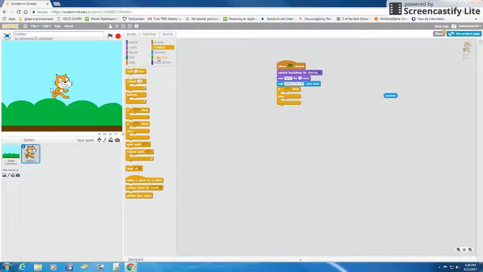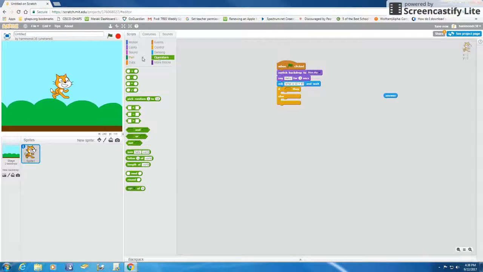We'll go and grab one from operators. You want to grab one that says blank equals blank. And we're going to put that right in here. So if what they typed in, remember what they typed in went into answer. So if answer equals, well, what's the correct answer? 20. If it's 20, then we want it to say you're correct.